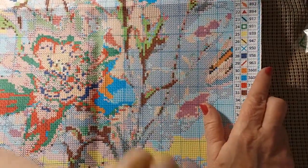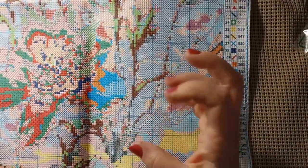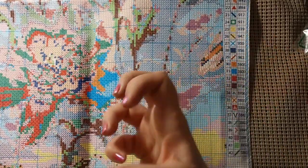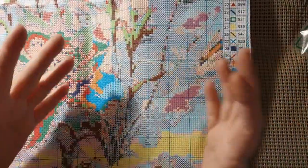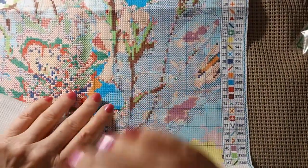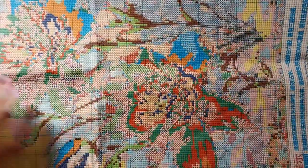Sorry. When I do my cross stitch, I like to get it broken down a little bit, kind of get the sizing out of it or whatever is in it, just so I can hang on to it. With these, you get it in your hand and you stitch, and then you open it up and it's basically right back where you started. So it takes a lot of handling to get it crunched down. I have noticed that. So let's take a look and see how big it is.